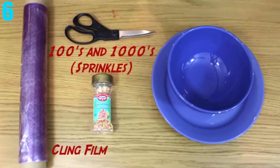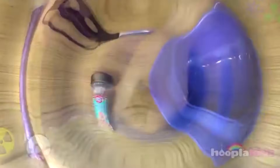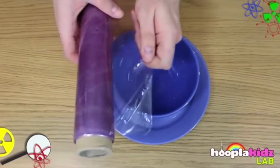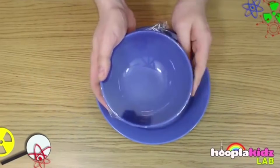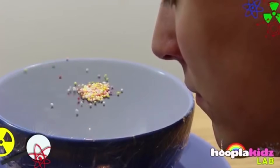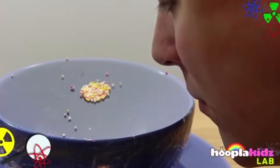Number 6: How to See Sound. Have you ever wanted to see sound? Now you can, and it's simple. Make sure you have these ingredients: some plastic wrap, sprinkles, a bowl, and a plate. Place the bowl on top of the plate, then take the plastic wrap and make sure to take out enough to cover the entire bowl. Once that is done, just put some sprinkles on the plastic wrap, get close, and start making sounds or just hum. Either way, you're still going to be able to see the sprinkles move to every sound you make.